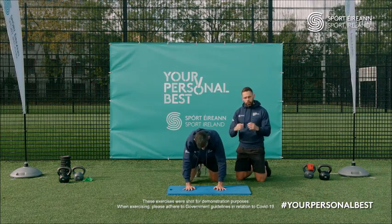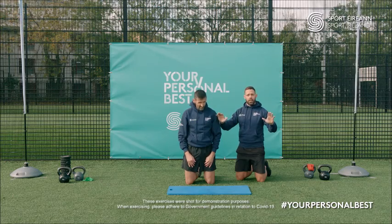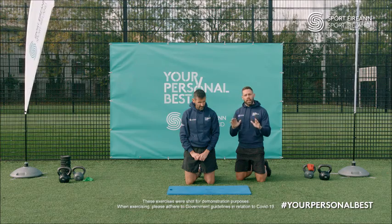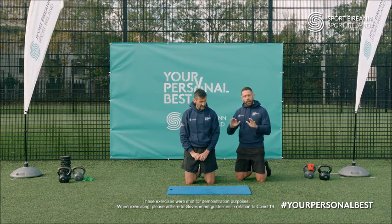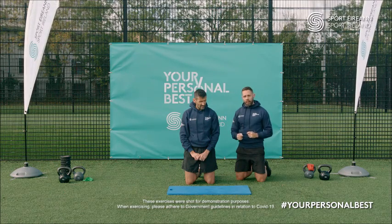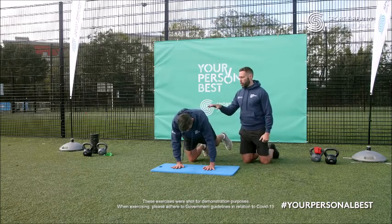What we're trying to do here is just challenge the core and challenge the legs, all right? This is not to make you Arnold Schwarzenegger, okay? So don't panic on this one, all right? Do what you can do on this one. If you're finding that the press up is a little bit too challenging, all right? Pull it back, take it out, and you can just go back into the taps, okay? This is kind of take it at your own pace territory right now. Okay, so we'll all go together. We're gonna do 4 of these in total, okay?